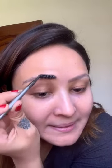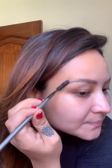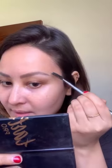Do you see that porcupine kind of thing? Electrocuted brows. See that? So now for my other part, I'm just gonna kind of pull this down. Make it look more natural. This side as well, kind of lower them.